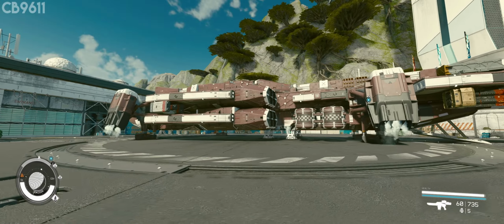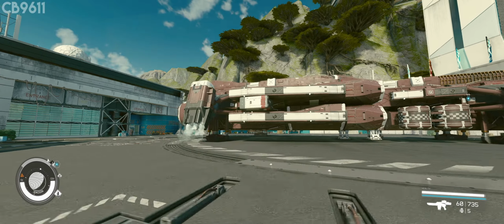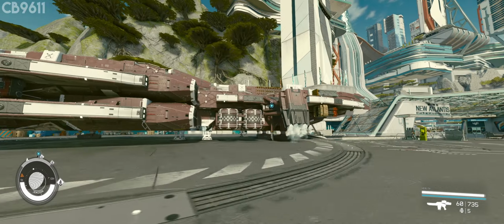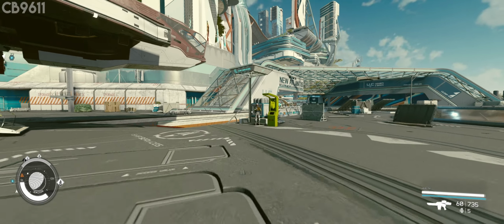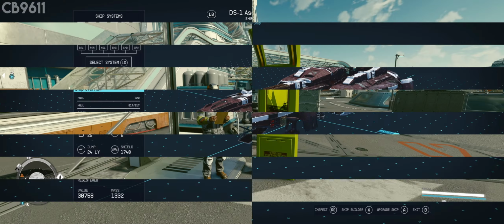It's a long boy. I think it actually reaches the max length of the game that it allows you to have for your ships. I believe this is the max length, so it's definitely a long boy. It reaches all the way over here to our best friend, the ship guy. So we're gonna go ahead and talk to him, and I'll show you guys how to build this.